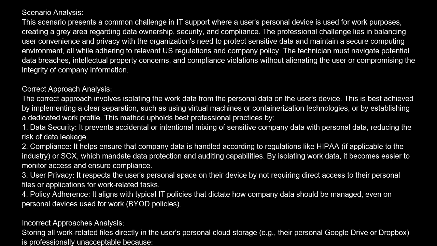Incorrect approaches analysis. Storing all work-related files directly in the user's personal cloud storage, e.g., their personal Google Drive or Dropbox, is professionally unacceptable because 1. Data security failure. It bypasses organizational security controls and potentially exposes sensitive company data to unauthorized access if the user's personal cloud account is compromised. This violates the principle of least privilege and proper data segregation. 2. Compliance risk. It makes it difficult, if not impossible, to audit access to company data or ensure its secure disposal, leading to potential violations of data privacy and protection regulations.